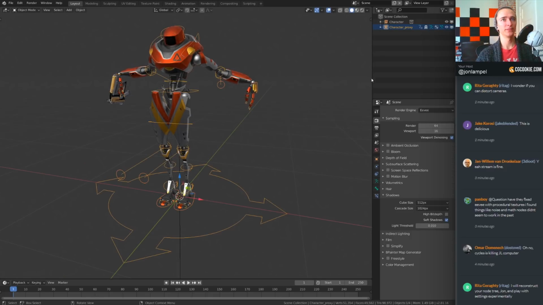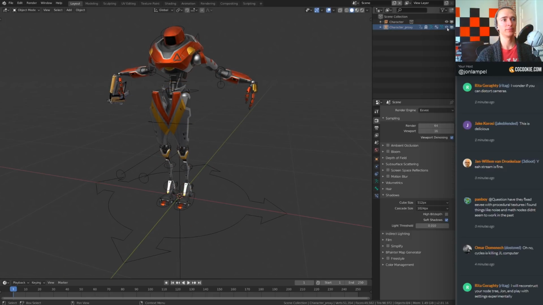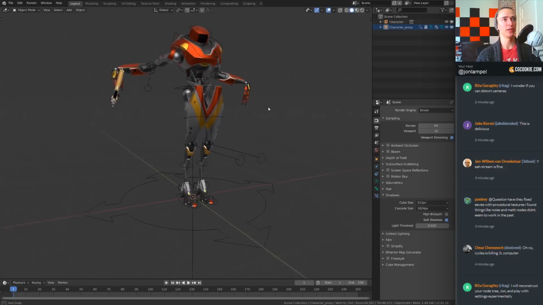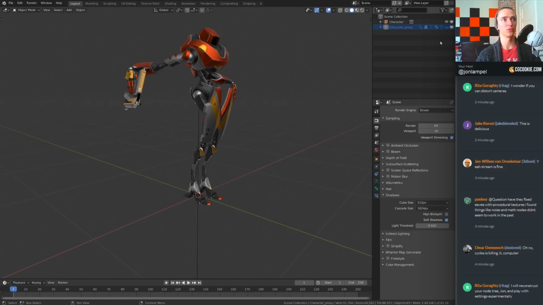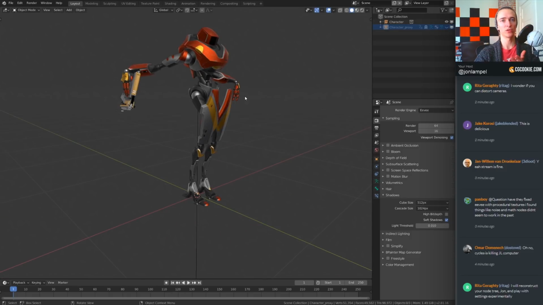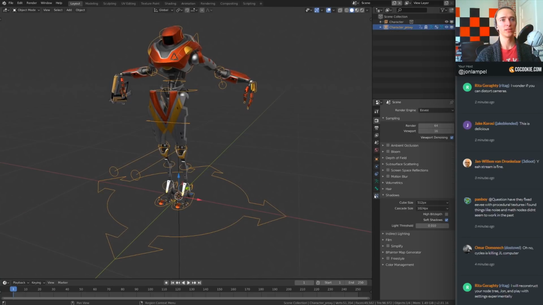But there were a few different things that were just kind of weird about it. They fixed the thing where it would double draw. In 2.80, you'd have this double draw effect where the proxy would be drawn on top of the original rig, and that was kind of weird. Just some odd things going on. So that has been improved. But there's just things that you can't change.